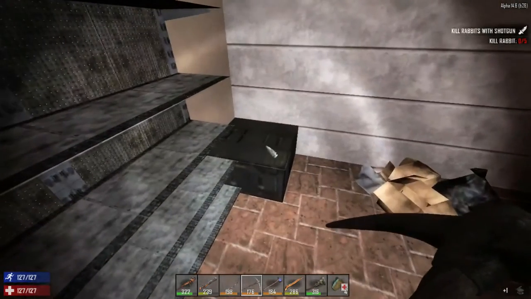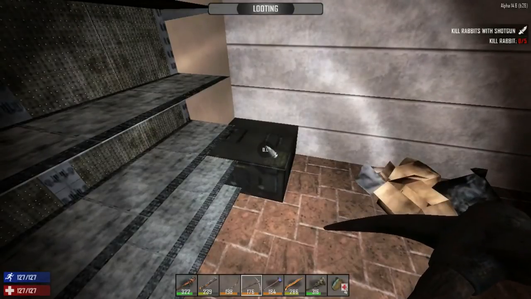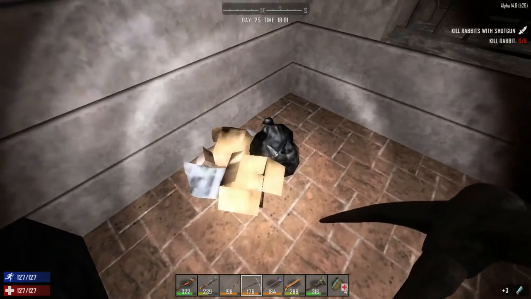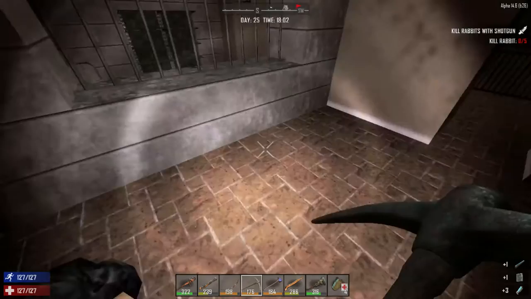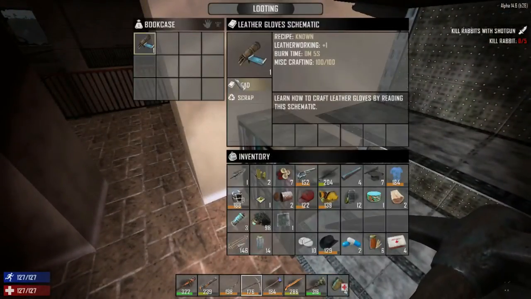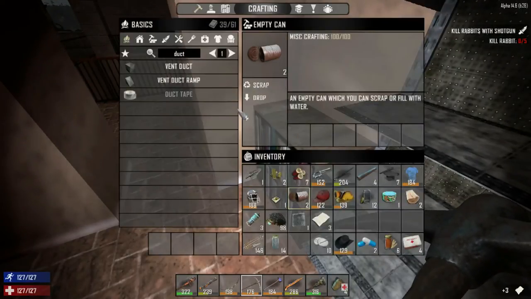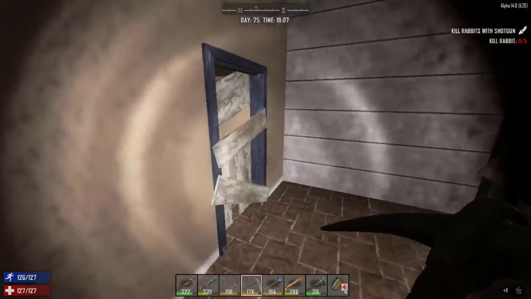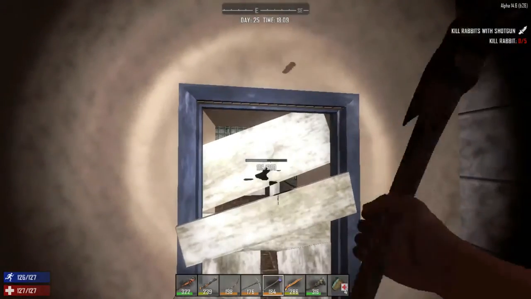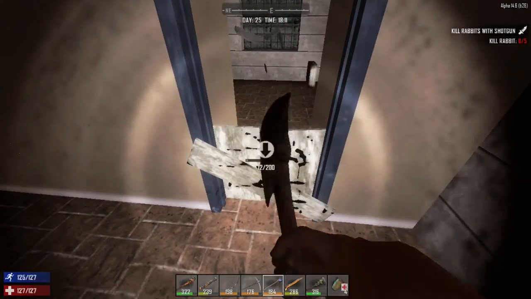Okay, ooh, what's this? Munitions box. That's new. Oh, exciting times. Ooh, rockets. Man, we're gonna have a rocket launcher in no time. Oh, bookcase, that's worth it. Leather glove schematic, that is already known. Scrap this stuff. Man, oh man. Zombies, they don't like me. Oh, 1800. Look at that.